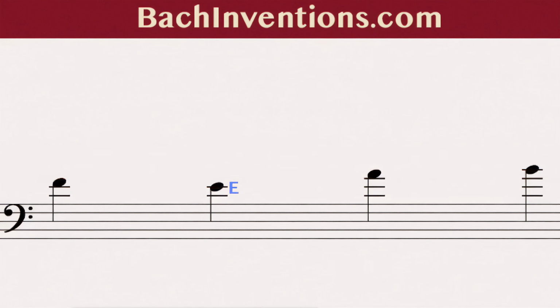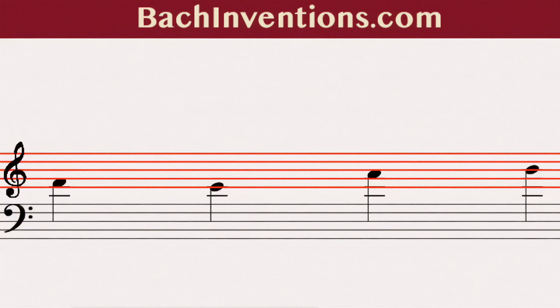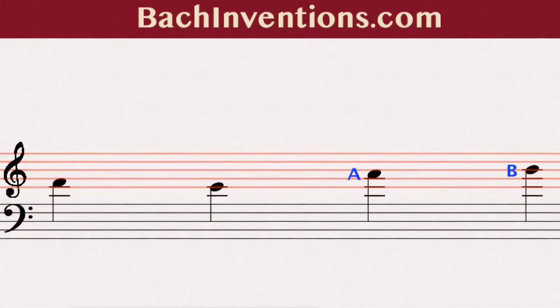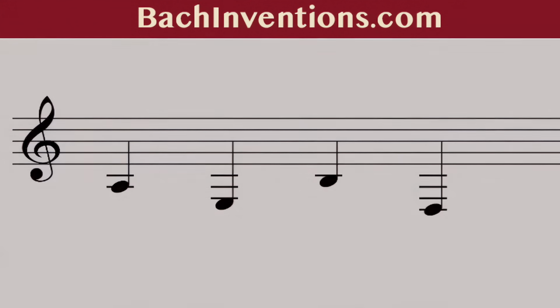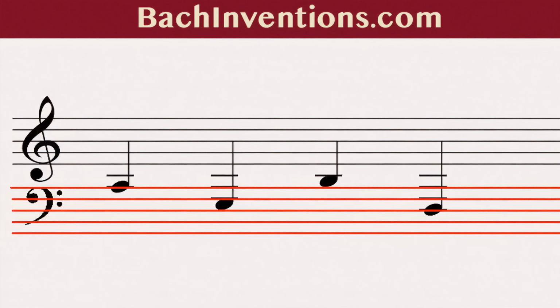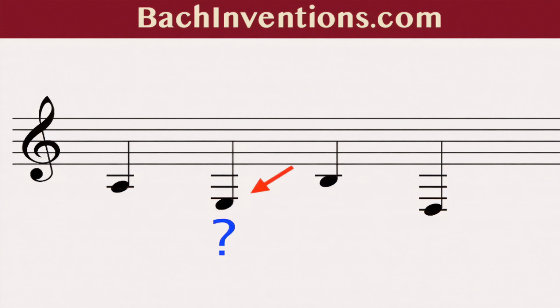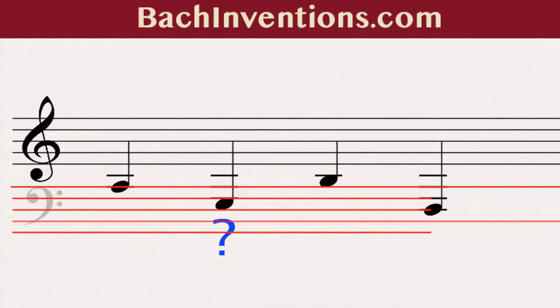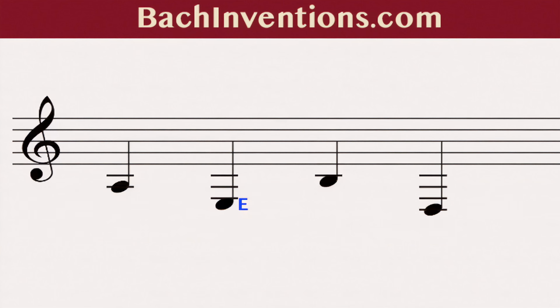If we visualize the treble clef staff in the same way, we can clearly see that the other two notes are an A and a B. The same method works below the treble clef staff. We do this by simply visualizing the bass clef staff, which is one ledger line below the middle C. Let's use this method to identify this ledger line note. We know that middle C has one ledger line, and the very next ledger line is where we imagine our bass clef staff. This makes it easy to identify this note as an E.